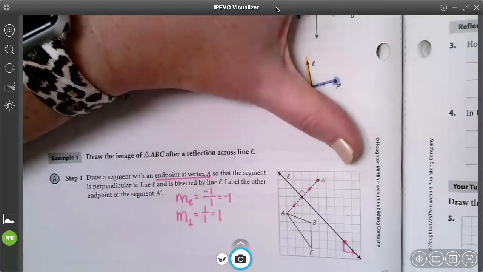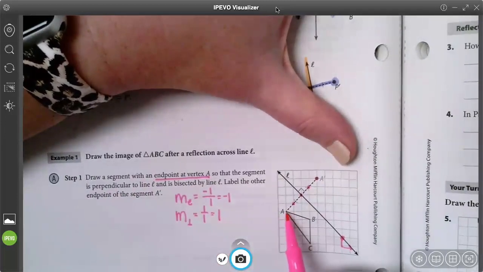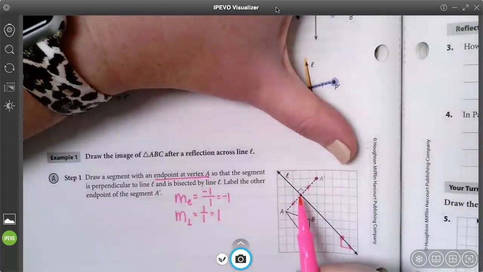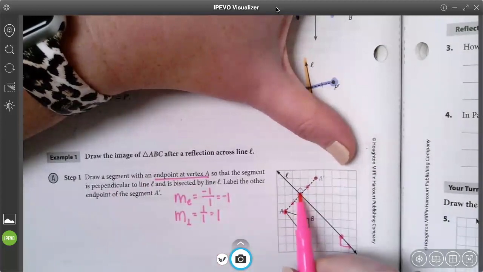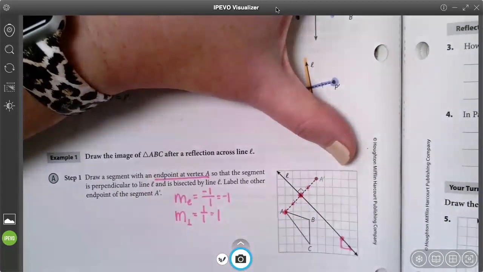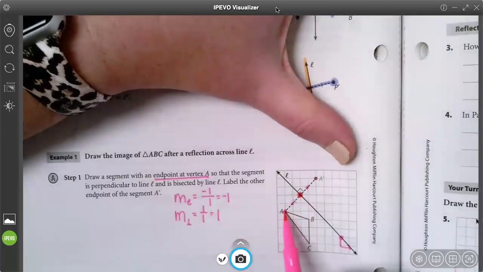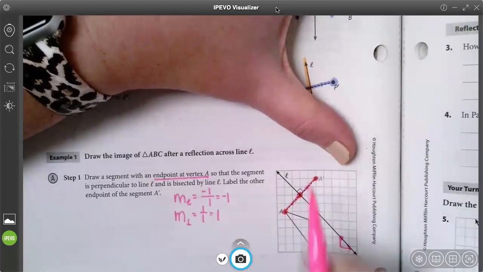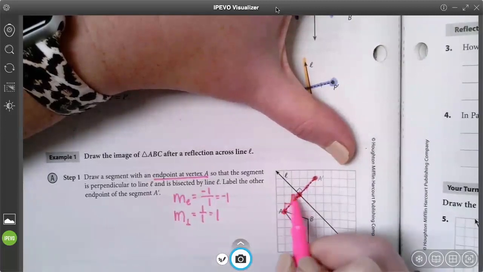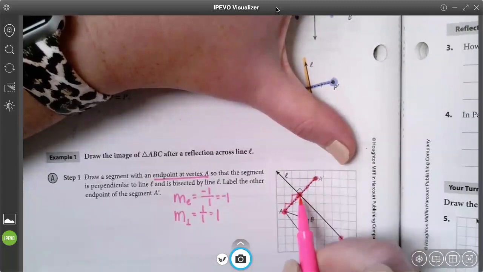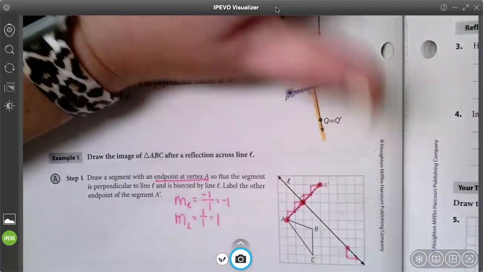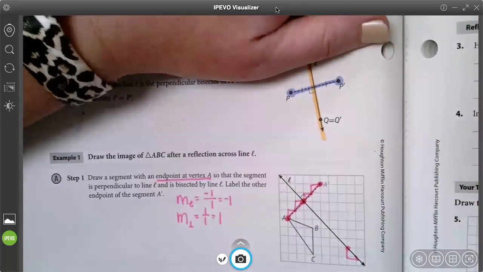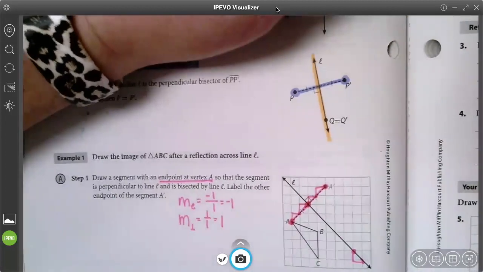I'll tell you the way that I usually do it is I just count out how many repetitions of this slope I need to go from the point that I start with to the line of reflection. And then I duplicate that on the other side. Because remember, this has to be the midpoint. So whatever I do on one side of the line, I have to repeat on the other side of the line. So I did this slope 1, 2 times. So once I get to the line, I'm going to do it 2 more times. 1, 2 more times. Let's do points B and C on this graph and compare them with the next image.